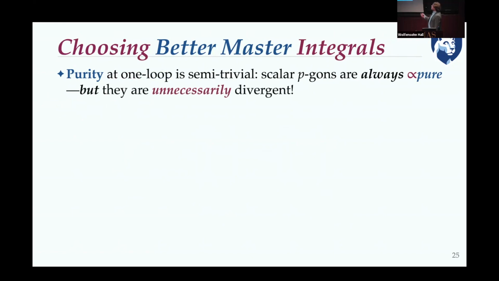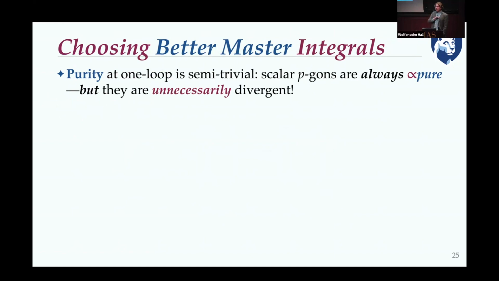So even at one loop, in any number of dimensions, every scalar integral that people would ever write down is so close to being okay that everybody just tolerates it, because it's proportional to something. There's an overall prefactor, and if you just normalize it correctly, it's pure, and everybody's satisfied then.